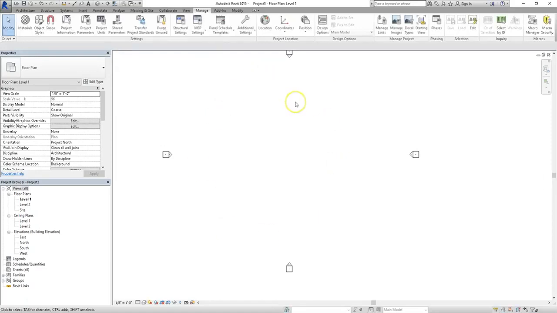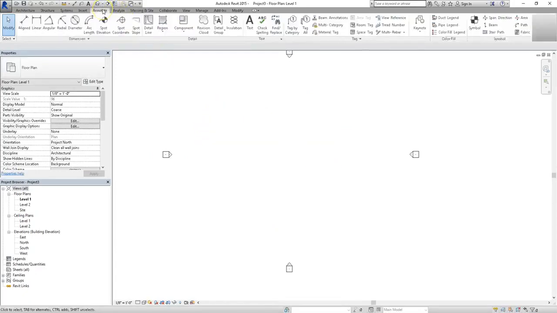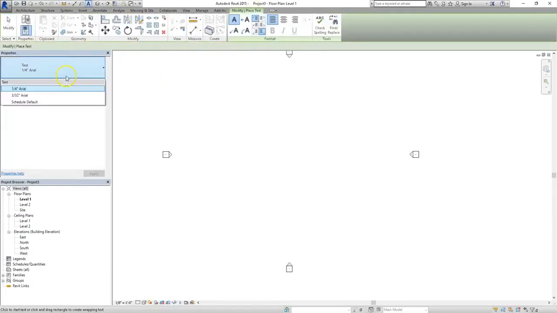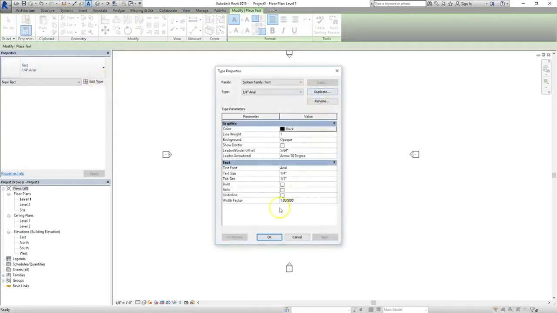Another thing you'll want to keep in mind is how you display your text. So if you go to the Annotate tab, for example, you have your text files. And you're going to want to set up your text files by clicking the text icon and then Edit Type. You can then duplicate the text file and customize it the way you need under the Annotation tab. This is important because even your dimensions will use specific text. Your keynotes, any annotation type that you use throughout the entire project, all of those are going to rely on your text files.